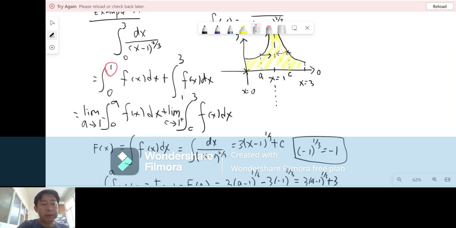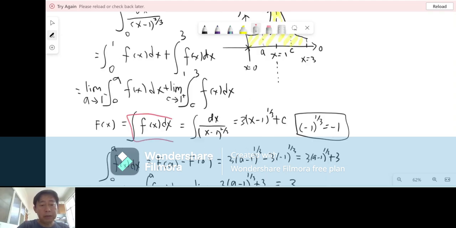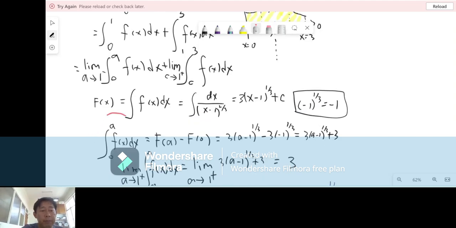Therefore, we have to replace the upper limit of 1 by a for the case of the area on the left, whereas the lower limit of 1 appears for the area on the right-hand side of the integration as c. Here, c is a number which is larger than 1, whereas a is a number which is on the left-hand side of 1, but a would never be exactly 1. We have obtained the indefinite integral in terms of the capital function F. With this result, we can then express the proper integration in terms of a as this expression.